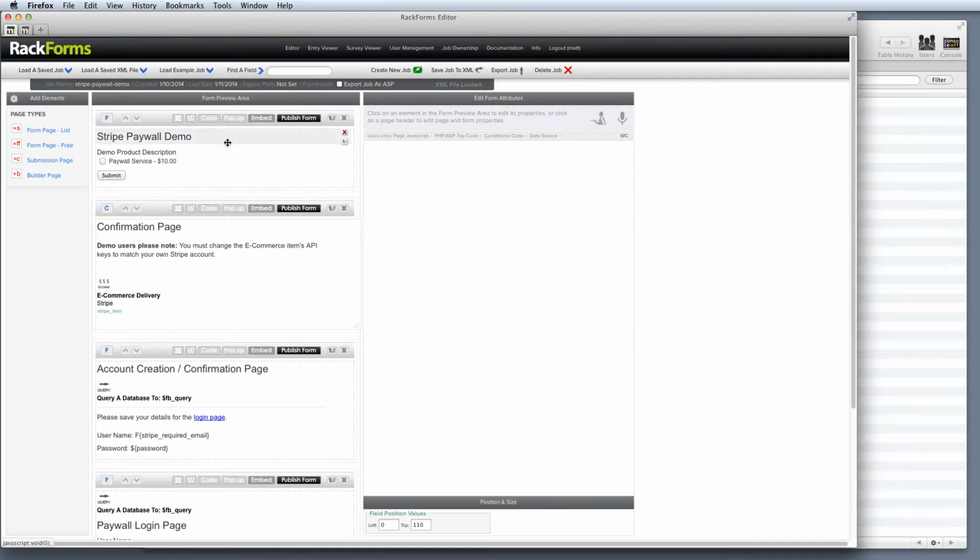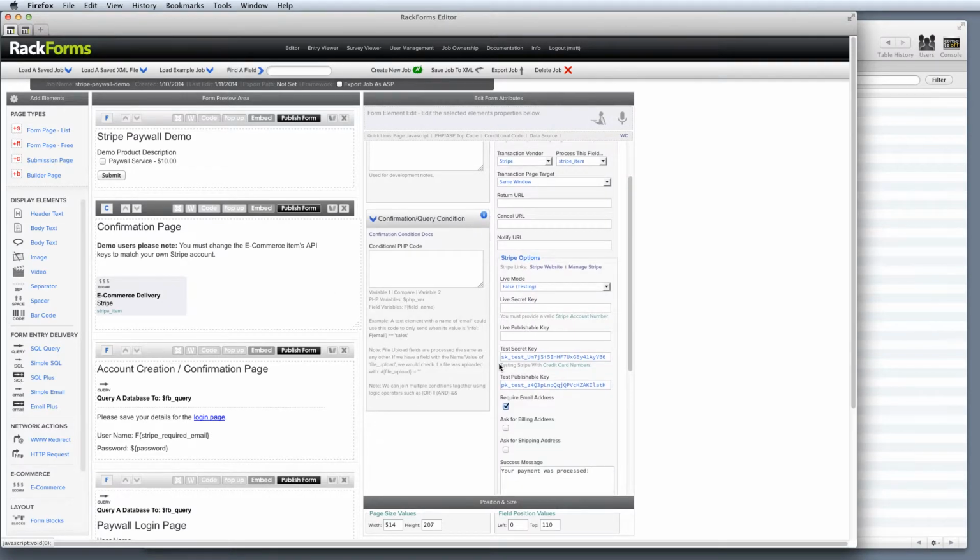And the reason why I bring that up is because this is, like most example jobs that we have, a fully functional demo job right here. So you can load this job up, same as we're doing right here. You're going to get this exact same job. And with a simple change to the API keys that you use right here, this job is fully functional, right? You don't have to change anything about this job other than our API keys, and you will have a full working paywall system.